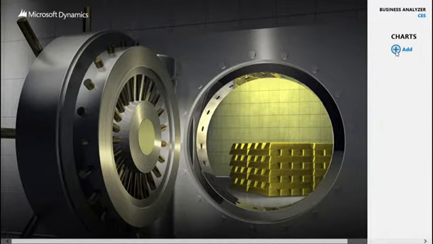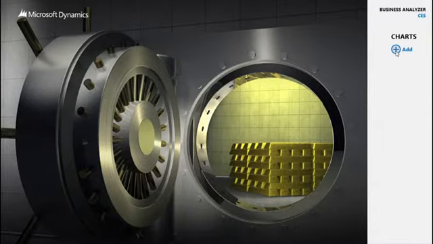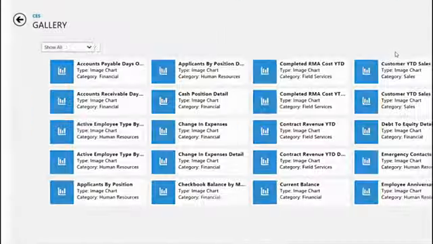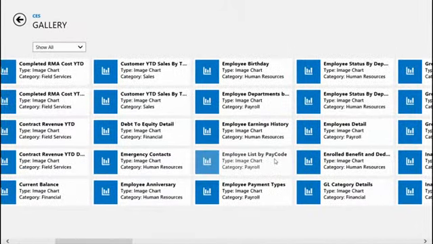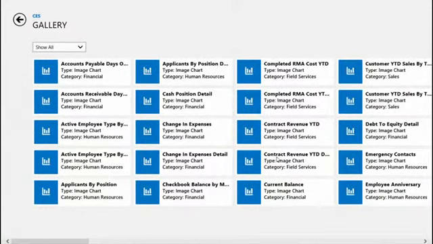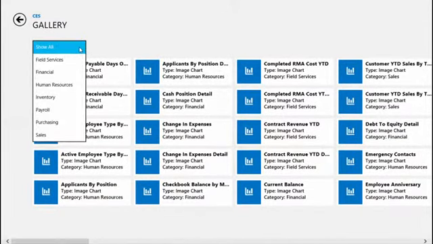Okay, so I can see that it found the connection, and at this point I didn't have any default reports assigned to my user ID or to my role that I selected. So I can go in, and again, selecting my gallery, I can select add, and now it gives me this long list of different reports that I can select. So these are the same reports that we've used in other examples, within the Dynamics GP application or within the Business Analyzer desktop application. Whenever I go out to view a report, this is the same set of reports. So again, it looks a little bit different because we're more visual, representing the reports in a tile format, but these are the same reports.